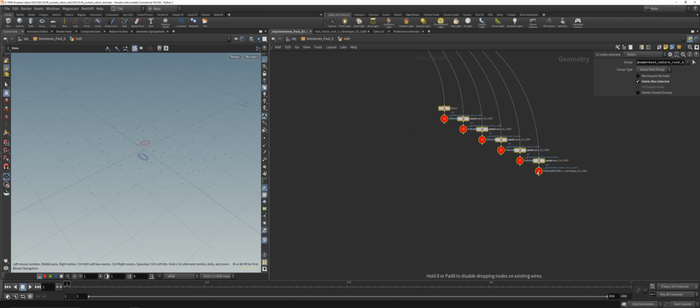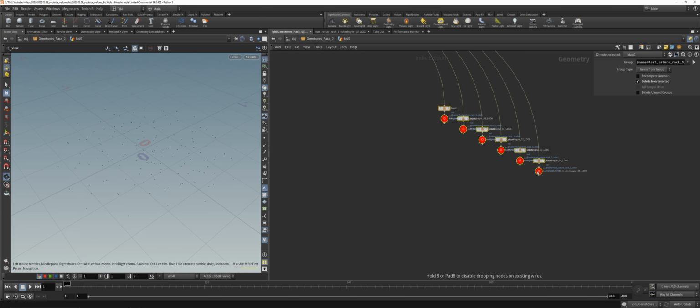Now we already have a class attribute up here, yes, but we'll delete that. Attribute delete. I will just delete that for now, because we will make our own.